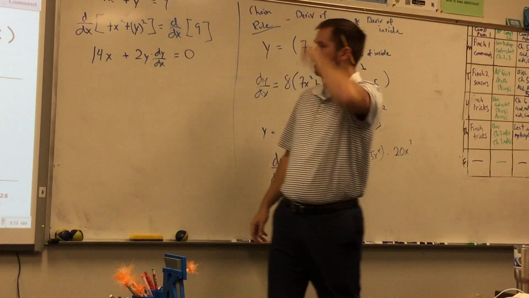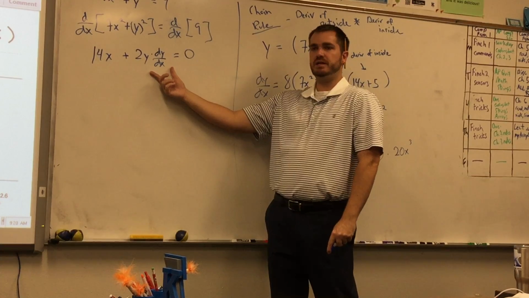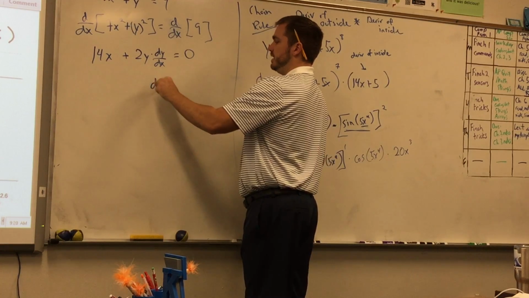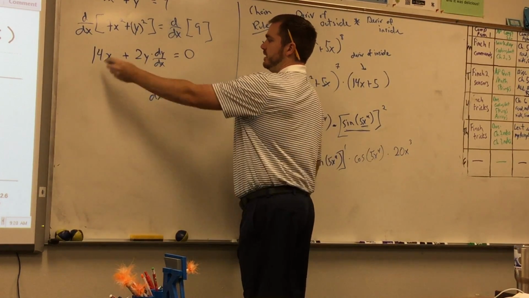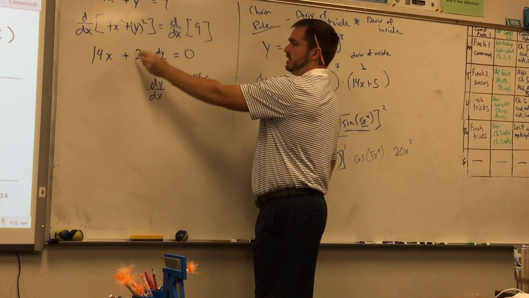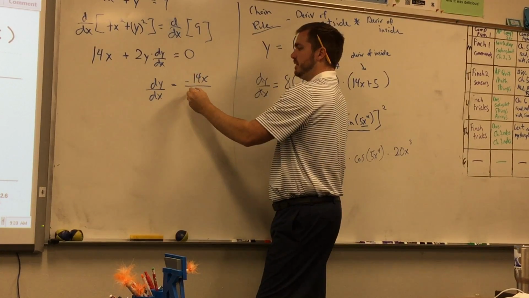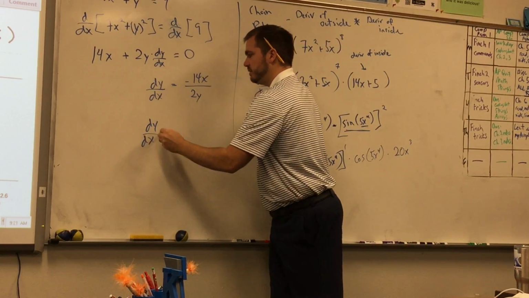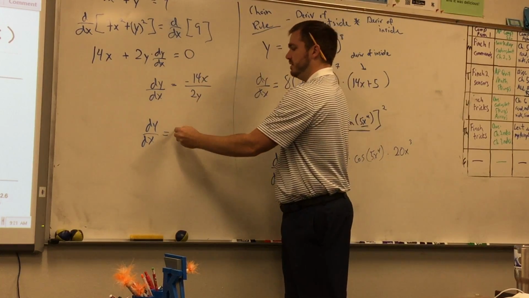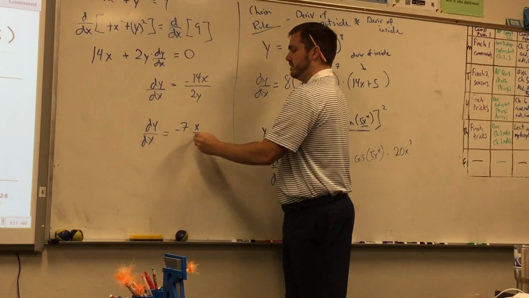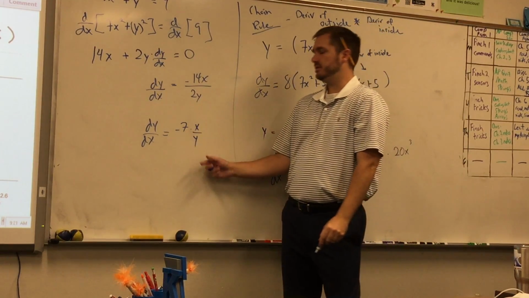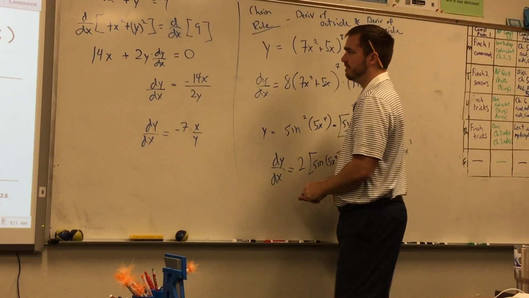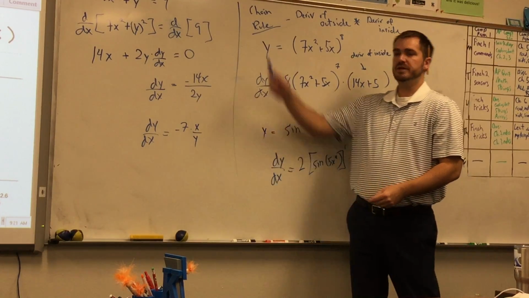I'm going to want to isolate now. If I write steps down, the next step would be isolate the dy over dx. So I can do that. I'm in calculus, I can do this all in my head. I can say negative 14x, and at the same time, I'm going to divide both sides by 2y. So dy over dx equals negative 7 times x over y. I could put negative 7x over y, but you'll see here in a second it's going to be helpful to have it written like this. Okay, so that's one implicit differentiation.